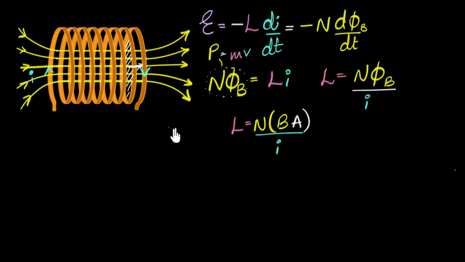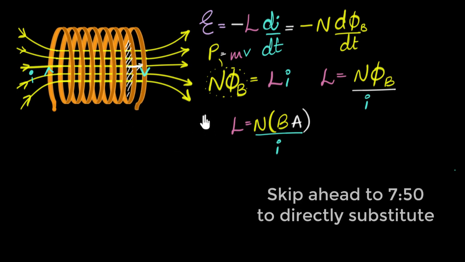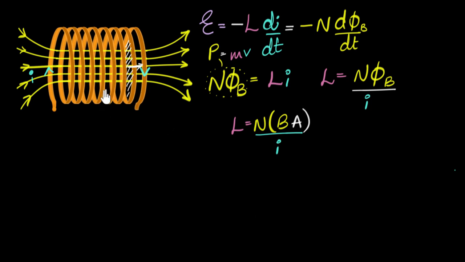What I like to do is go back and think about how we derived it and quickly make that derivation. And so if you're like me, then you would also want to do something like that if you don't remember the formula. But if you do remember the formula, feel free to pause or skip ahead to directly substituting and getting the expression. But if you're like me, then this is what I like to do. So I go back and ask myself, how did I derive the expression for the magnetic field? So there are two ways to derive it. You use Biot-Savart or you use Ampere's law. And I remember I use Ampere's law in some special cases. So I go back and I use Ampere's law.